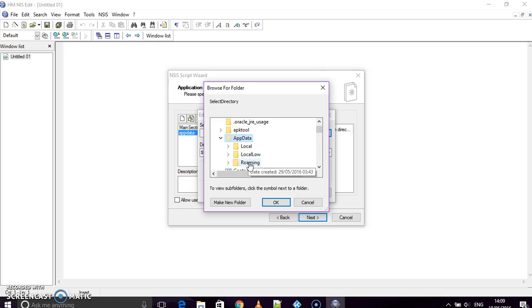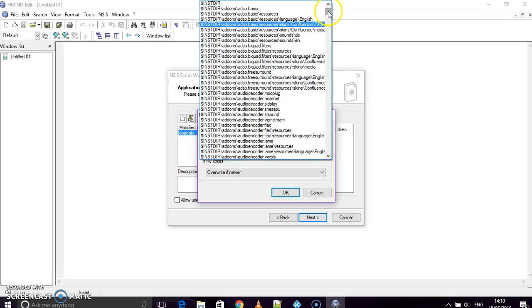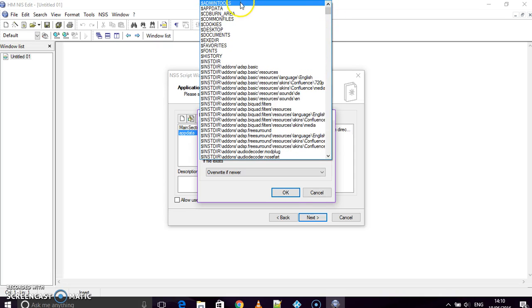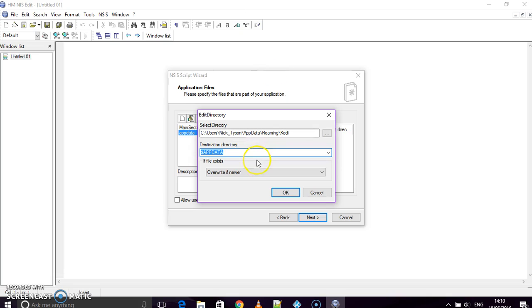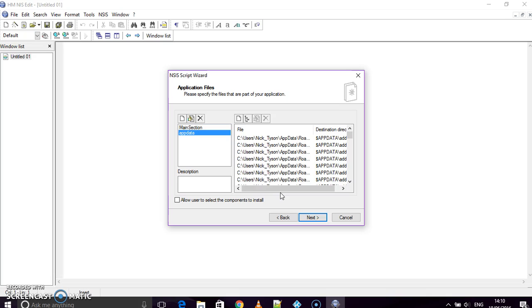So app data, roaming, and then find Kodi. This is a lot quicker to load when you load this one in. But here you need to change this. We're changing this to app data. Okay. Okay on that. And that's it, that's added in.